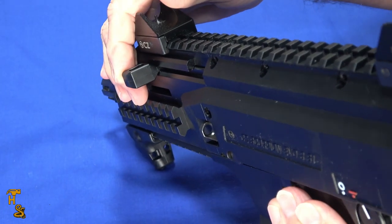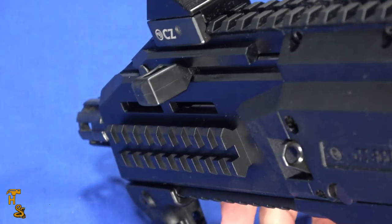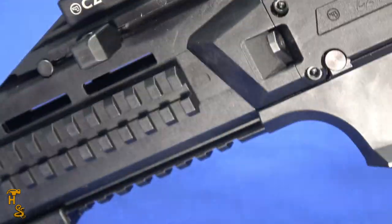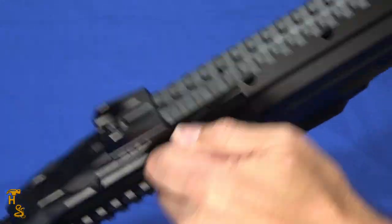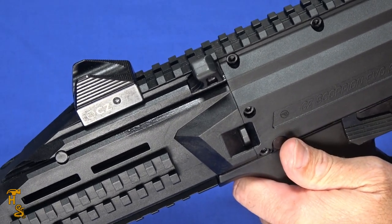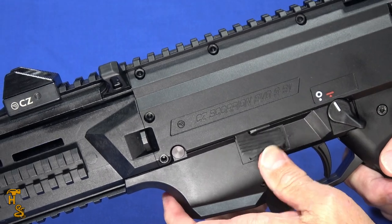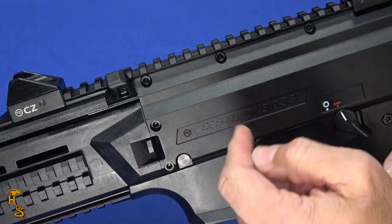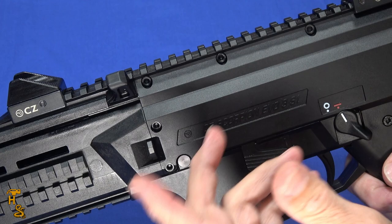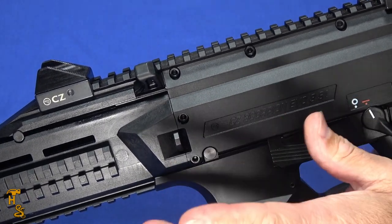The charging handle is non-reciprocating, and it's reversible, and it can actually be used to lock it back, which, when you turn it around, is actually even part of the disassembly. You can pull it back and push it up, and that hard locks the bolt back. You can also use the slide-stop slide release, unless you're disassembling it, to lock it back. But this is kind of a hard stop, kind of like the Tavor and a couple of other guns that have that kind of a feature. When it's locked back like that, it's not going forward.